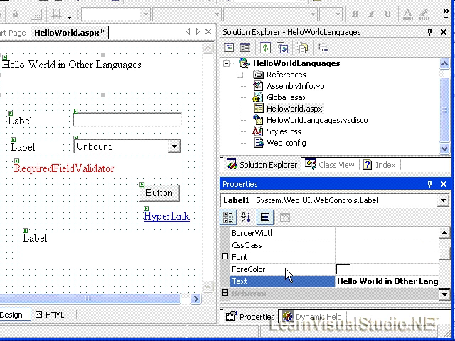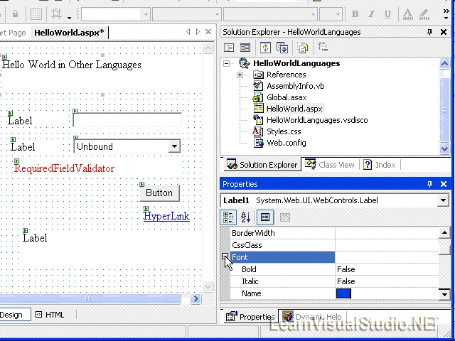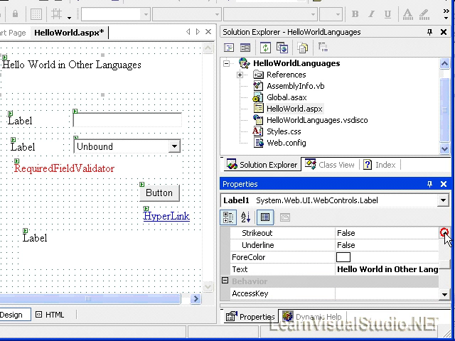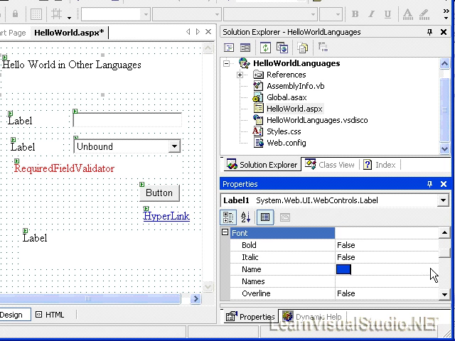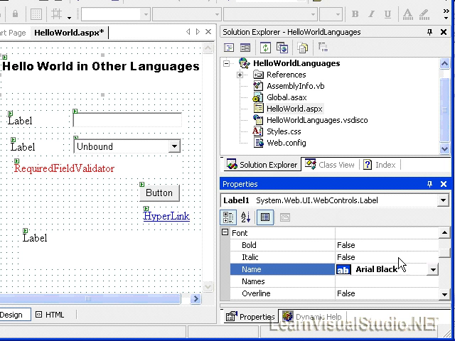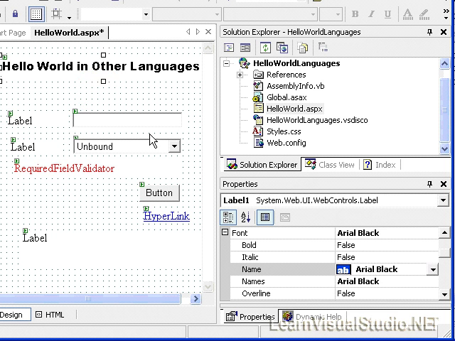I'm going to click the Enter button. And I'm also going to change the font, and I'm going to click this little plus sign to expand the font properties. I overshot it. I'm going to select a different font. You can see here it drops down kind of example of the different ones. And we notice the change that's been made here, and we'll resize this just a little bit.